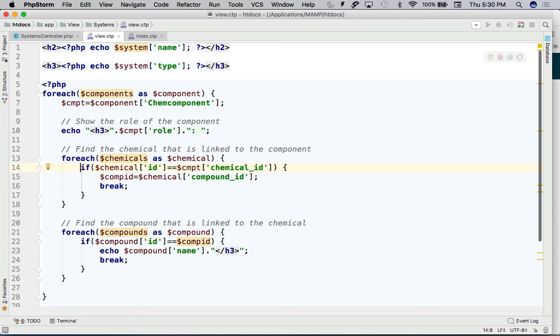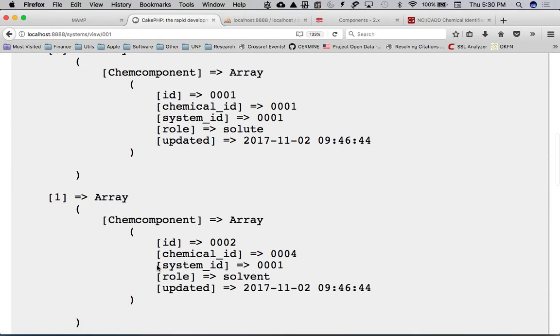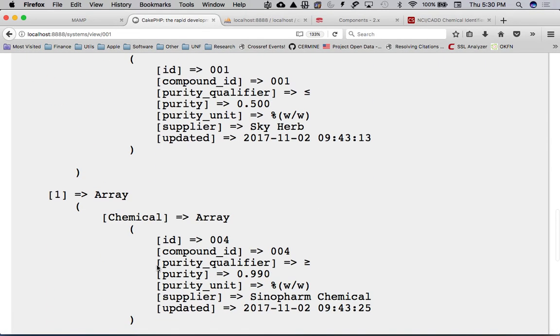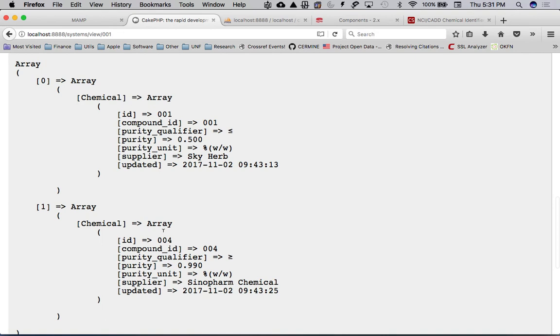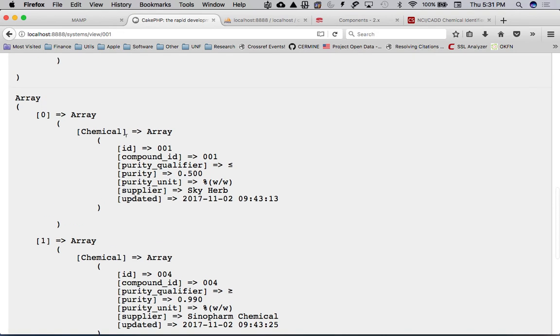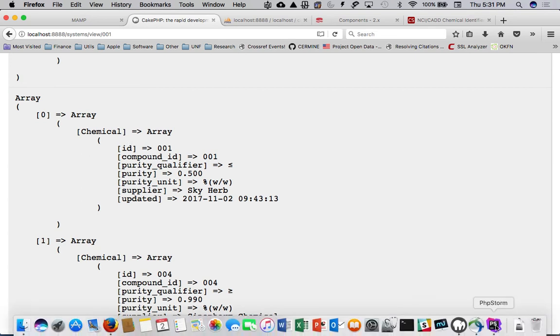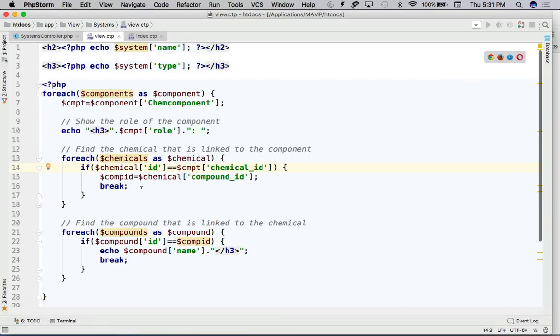Well, if I look at the chemical, this is really big. Let me tone this down a bit. We have the chemical array. Well, I think the easiest thing here is to do the following.